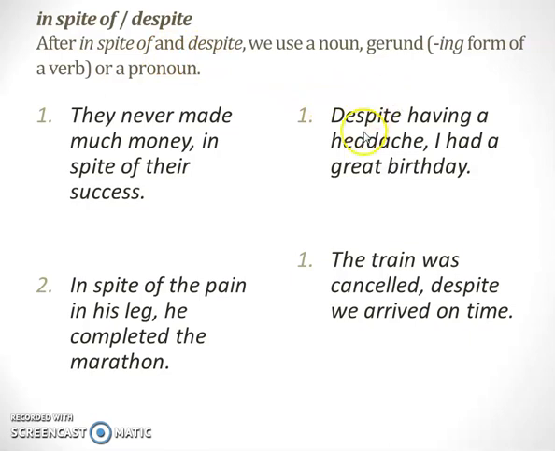If you look at this example, despite having a headache. Here the word having is a verb with ing, but it's acting as a noun here. So from here it is clear that we can use only a noun or the ing form of a verb after despite or in spite of.